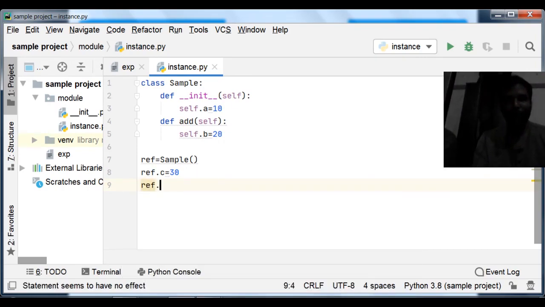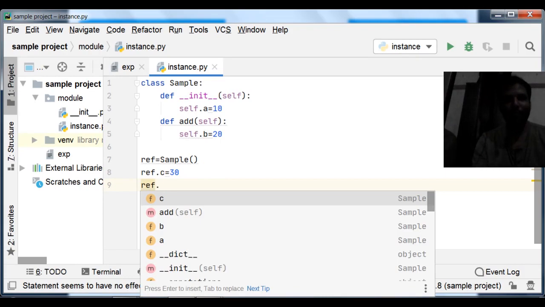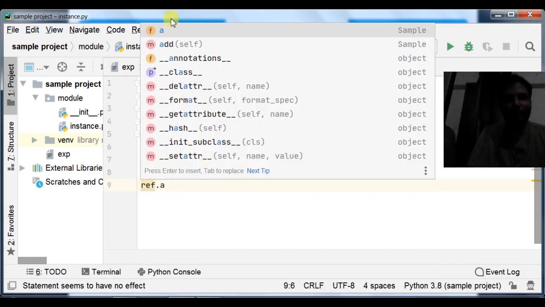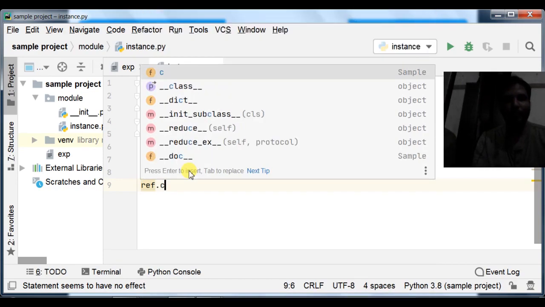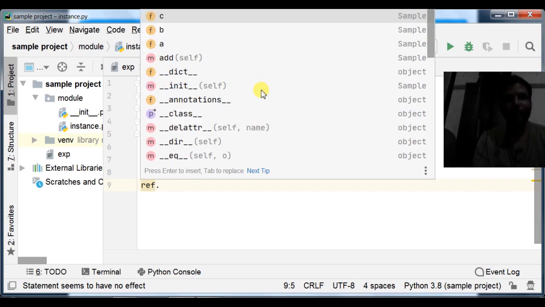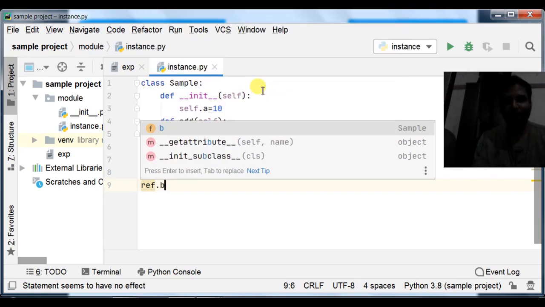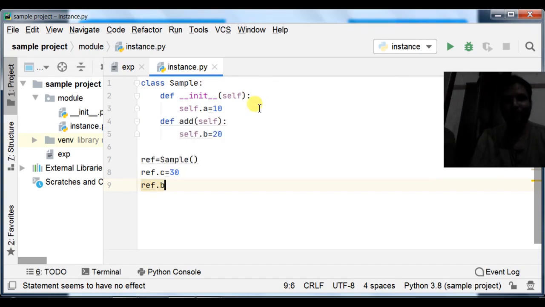Ref dot a, I can access. Can I access c also? Yes. Can I access b? Ref dot b. It is allowing the access, but during runtime it will give the error message. Syntax wise there is no error, that's why it is accepted.